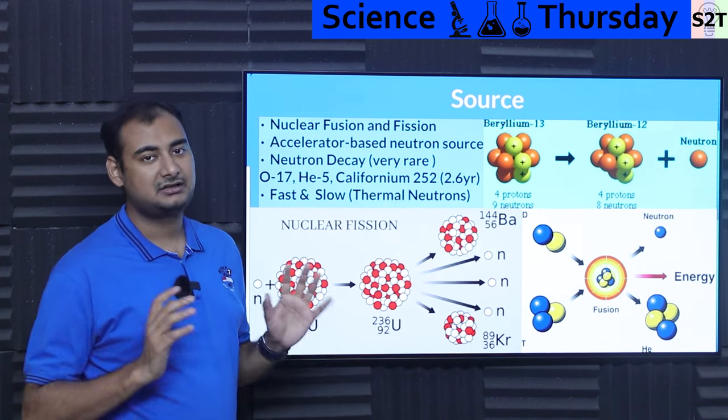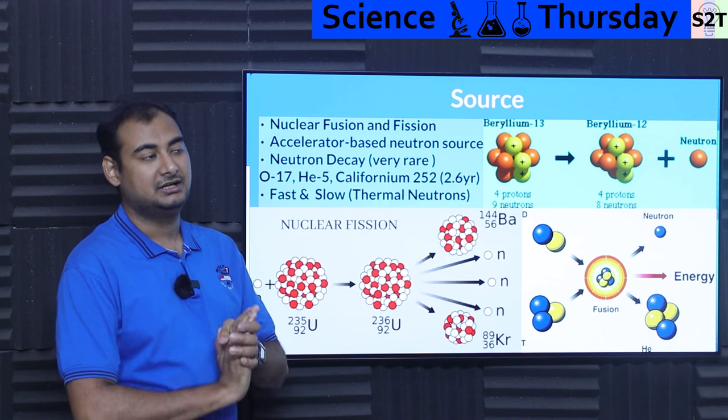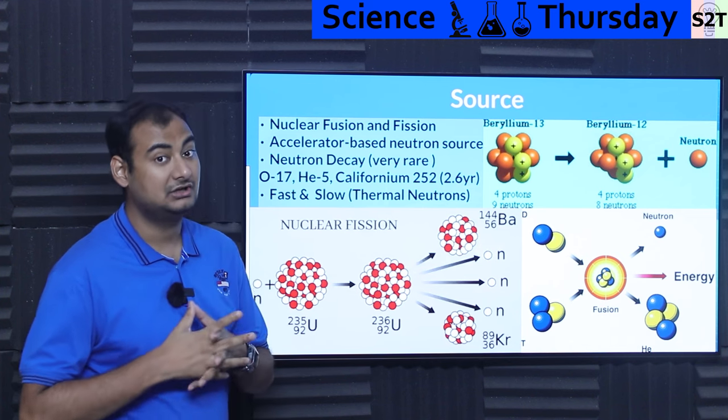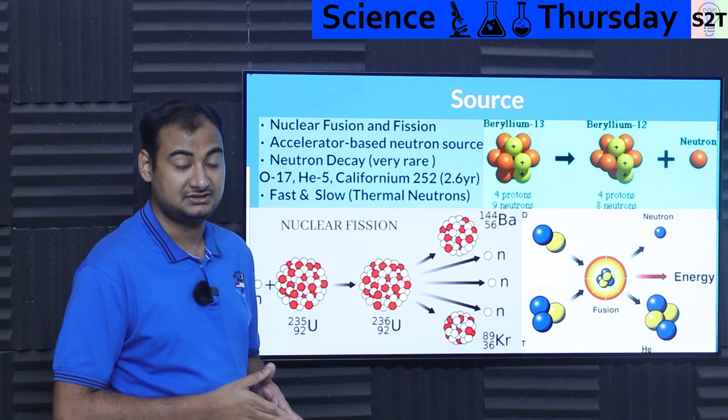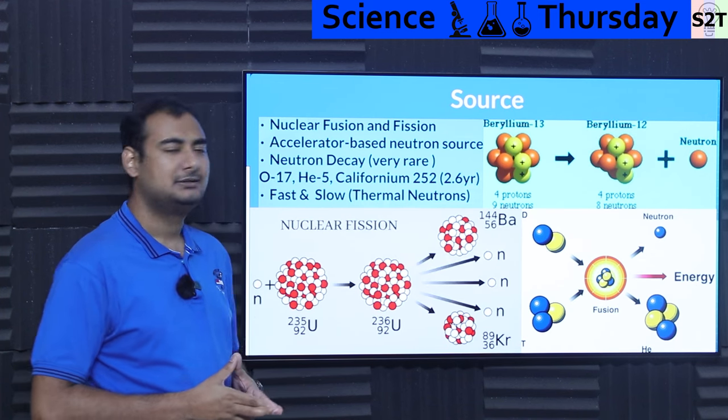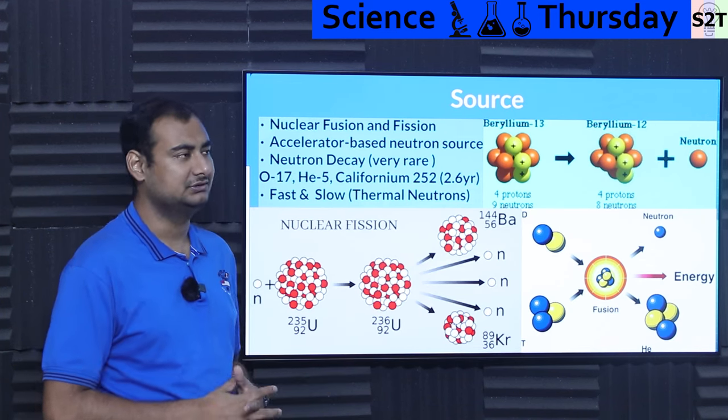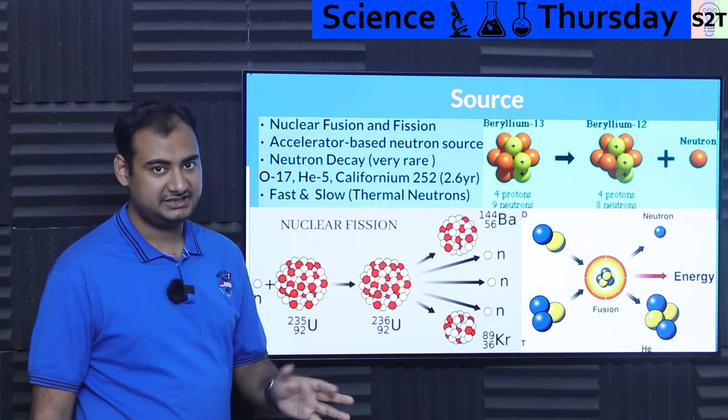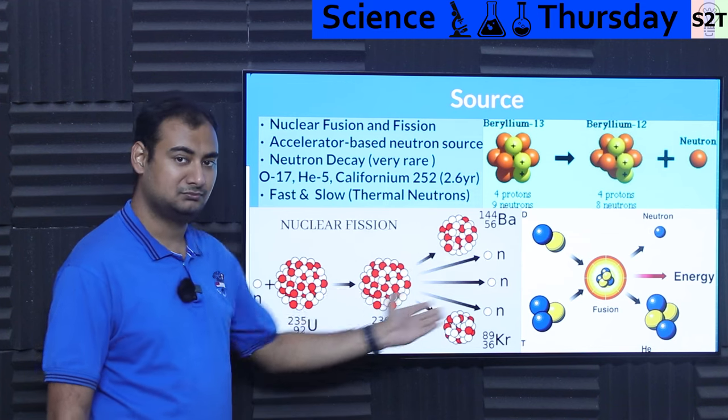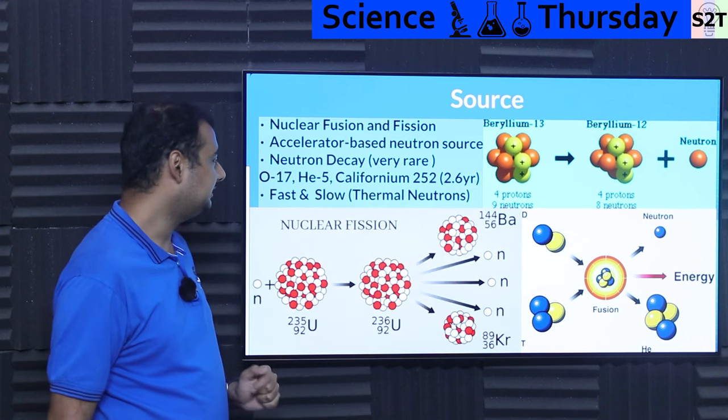Then we come to accelerator based neutron sources. We can use particle accelerator to achieve neutron emission. It has options, research, medical research and all that. But it's not as easy as x-ray. So it's a bit more difficult. But it can be done. If humanity wants to create neutron radiation we can create it without having boom boom. So that's the good part.